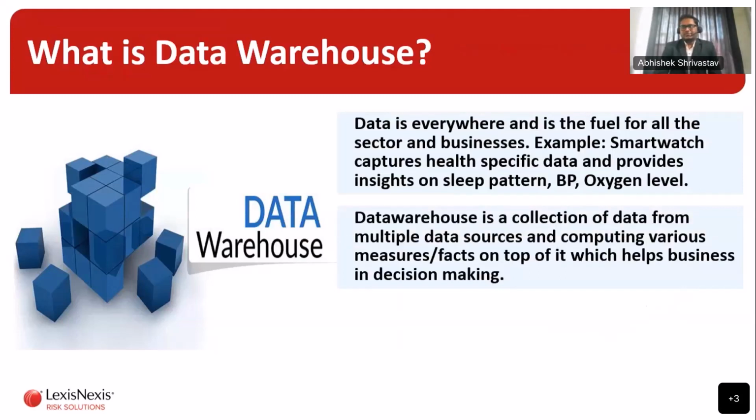In the smartwatch example we took, there was just one source, the smartwatch, which captured all the data. But in a typical data warehouse, we can have many sources coming in, and we combine the data, we commonize the data, we do some data churning on top of it, and we put conditions so that we get only the data we want, not any data we don't need as of now. Once we have that, we compute all of the measures and facts on top of it based on the context we have decided, and that is used by the business for decision making.